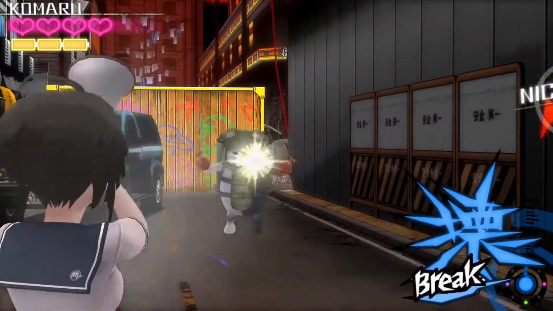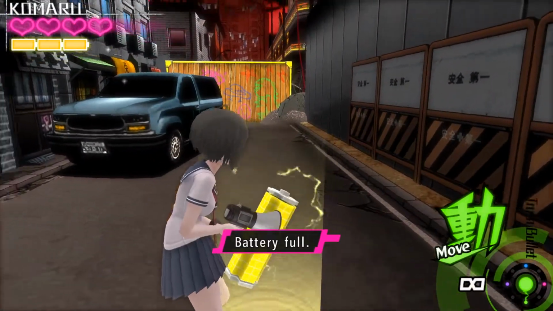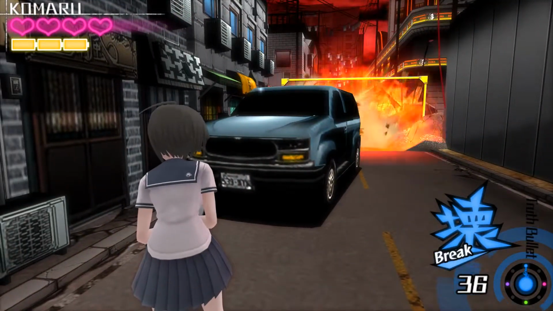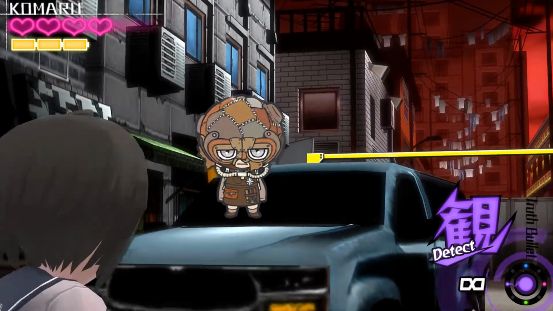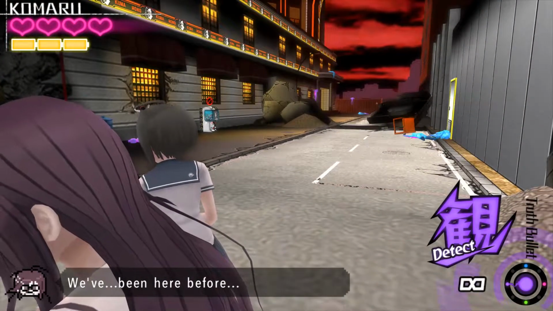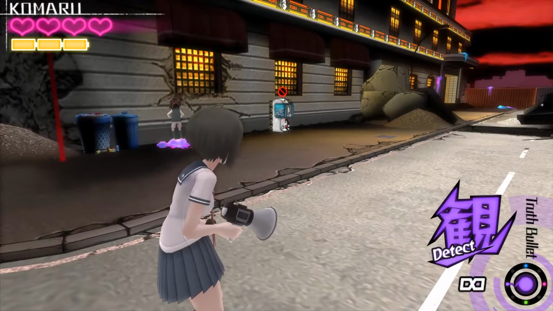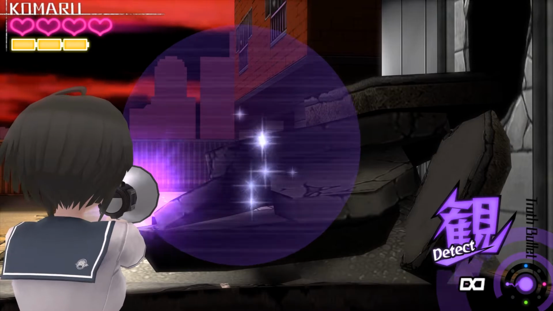In the meantime... Let's make our way towards the subway. Oh, I'm supposed to hit it when it's near that fence, aren't I? There we go. Got another sparkle here. Wow, so they can be pretty hard to spot sometimes, I guess. I guess the 5 are gonna be the 4 kids and then the leader, Monaca, right? Been here before. That was the intention. Yeah, we're almost at the subway entrance. Okay. Right, we've already used that one. There's another sparkle here.